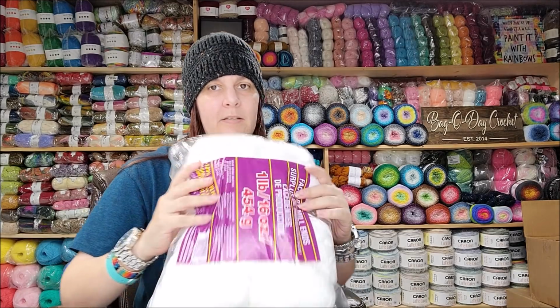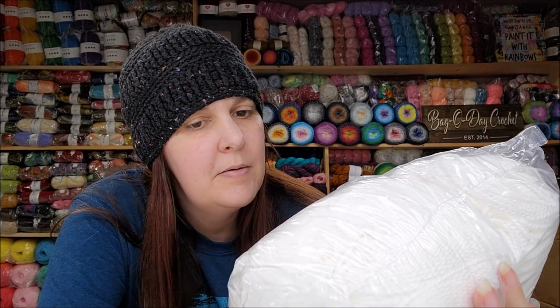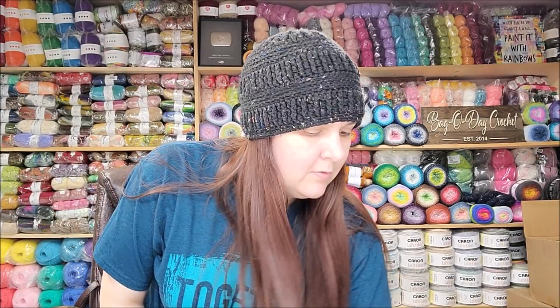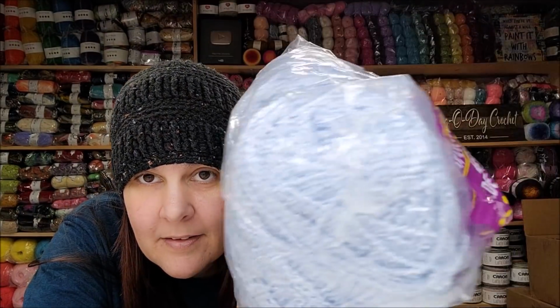So here is some basic white that I got. It appears to be some type of, it's probably Bernat Super Saver or something. Or Bernat Saver or whatever that stuff is. This one I'm familiar with. This is baby coordinates. I always get these in these mystery bags.